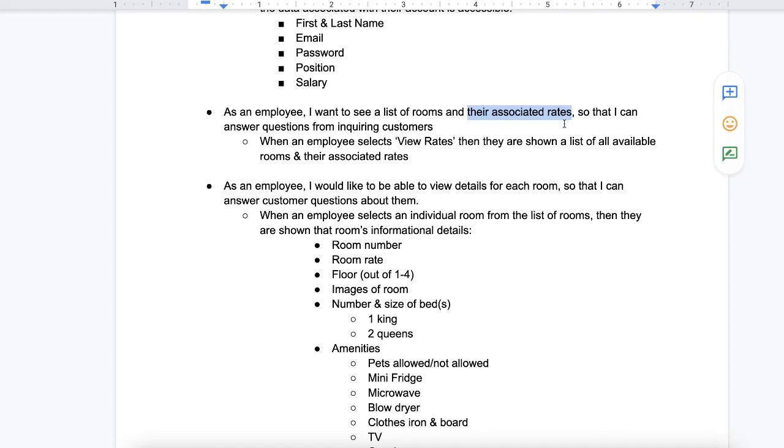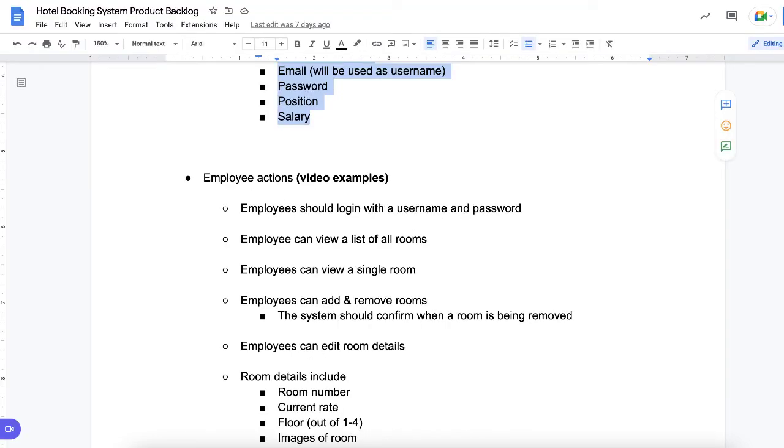That way the product owner can go ahead and add that feature to the product backlog or tell you, don't worry about it, we're not going to do that right now. And so as the product owner, I'm going to say, I like that. I like that the employee can also see the rates. So I'm going to say employee can view a list of all rooms and rates.